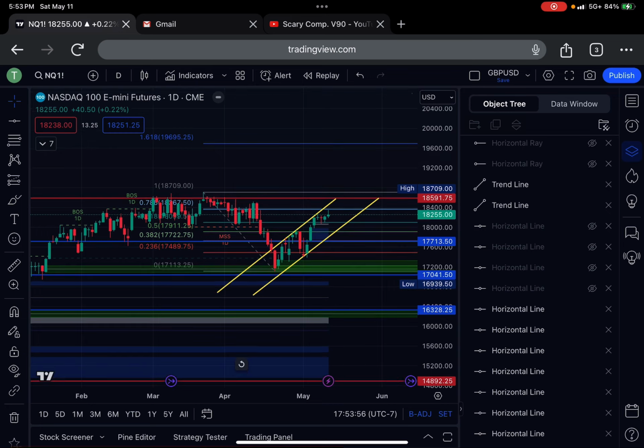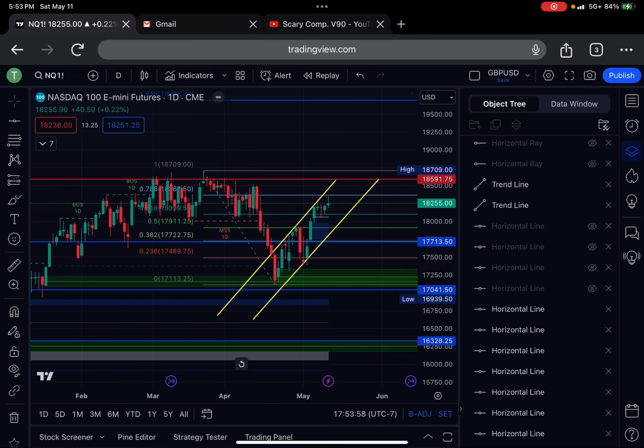And you guys can see that I have a trend line that looks like price is really respecting this. So pretty much to me, this is where our trend is going to be. Our channel. We're going to follow this channel. And we can go to higher time frames, lower time frames, like the 4 hour, 3 hour, 2 hour, 1 hour, etc., to determine where price will possibly go.